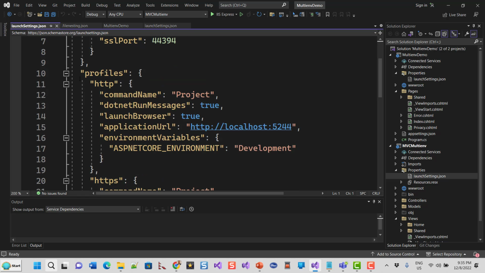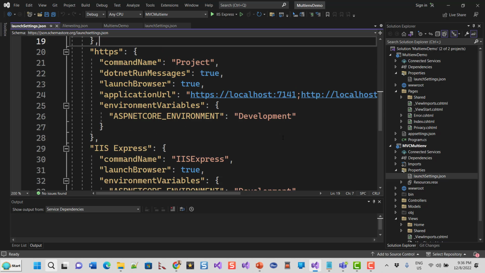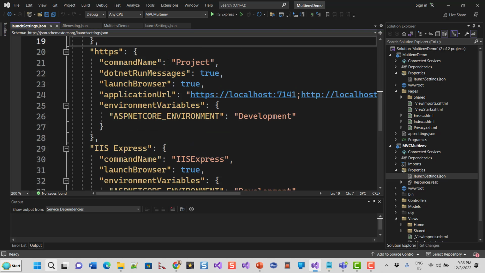However, there are two other profiles, the HTTP profile, and the command name is project, which basically gives rise to this HTTP, and there's another profile, HTTPS. Now here you can see that the environment variables are both declared as development, and also IIS Express. The command name is IIS Express here, and here the command name is project, meaning this is either HTTP or HTTPS.